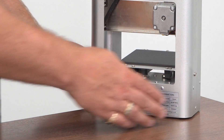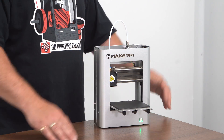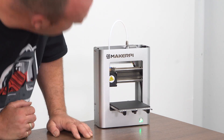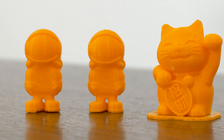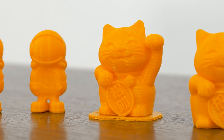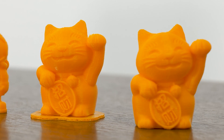So once the SD card's in there, you just press the button once when it's in print mode and it'll start to print. I don't see any way to level the bed, so I can only assume that your Z end stop is how you would get your first layer height. Now this machine, by default, prints a raft. So we did some Matterhackers astronauts and two of the cats.